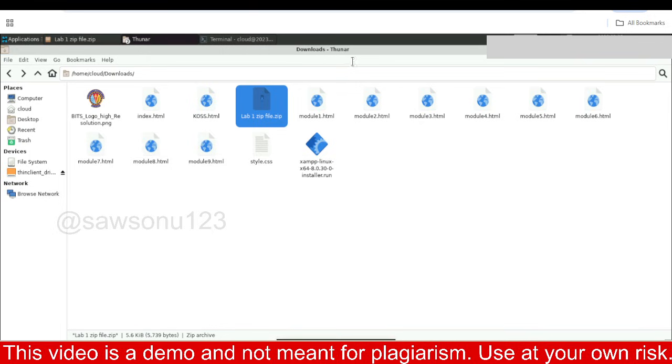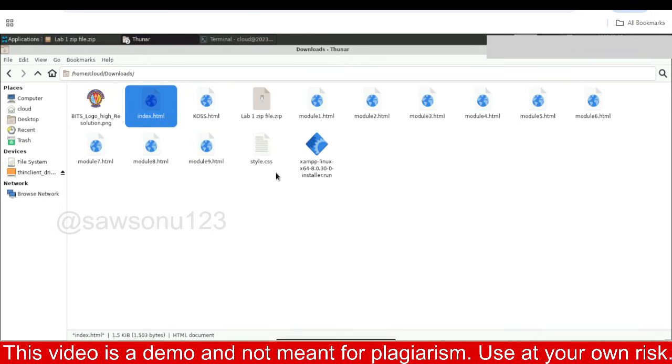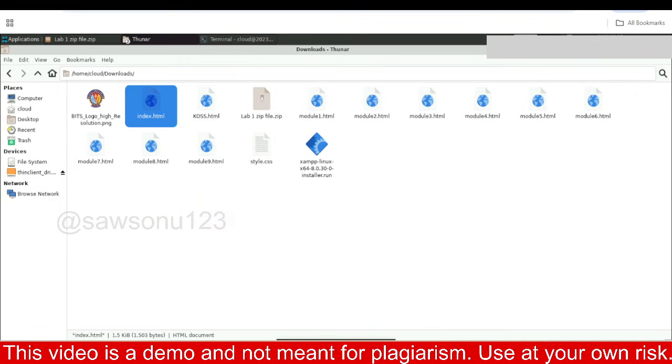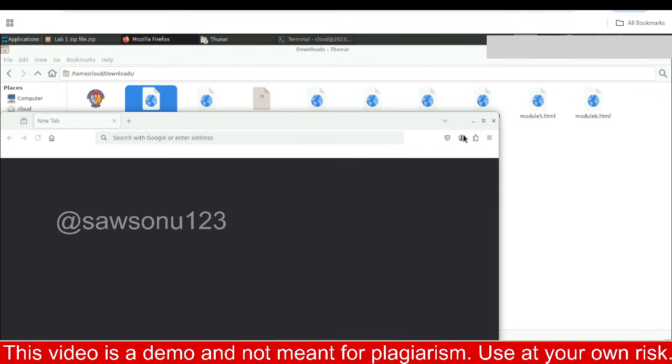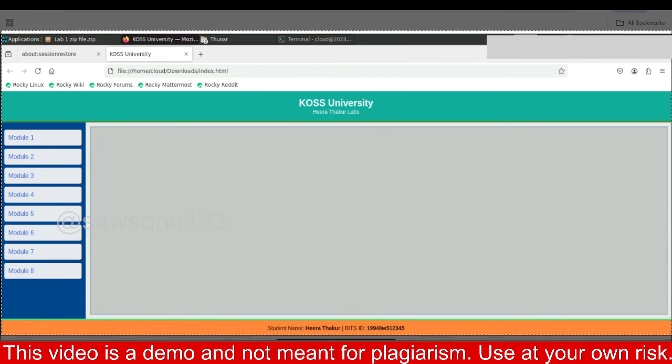Let me tell you. Go to downloads. This is the index file. It will be opening in Firefox. So let me close the duplicates. See, this is going to be my first screenshot, which I will paste.